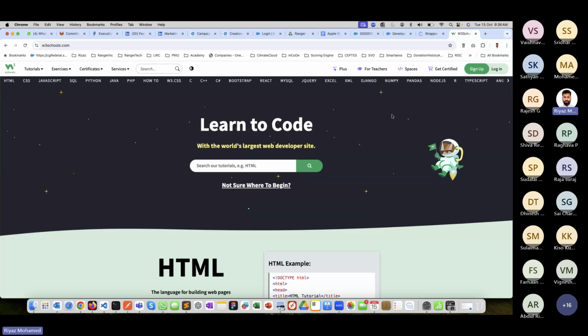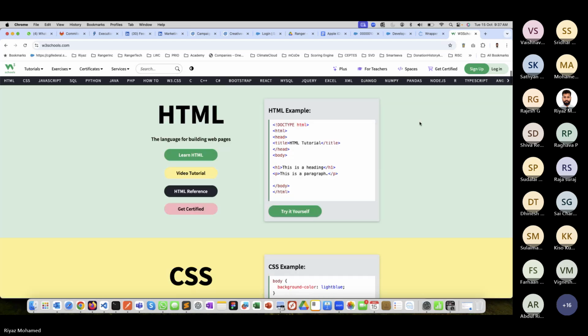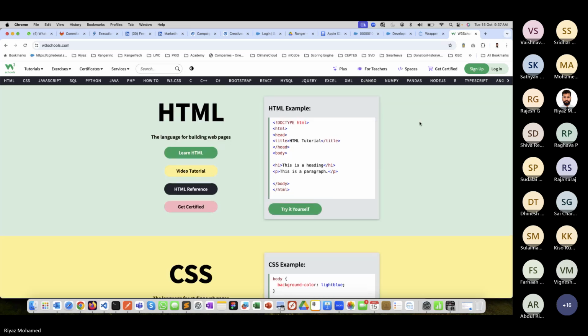Can anyone tell me what HTML is, what CSS is, and what JavaScript is? Sir, HTML means hypertext markup language, which gives the basic structure of a web page.